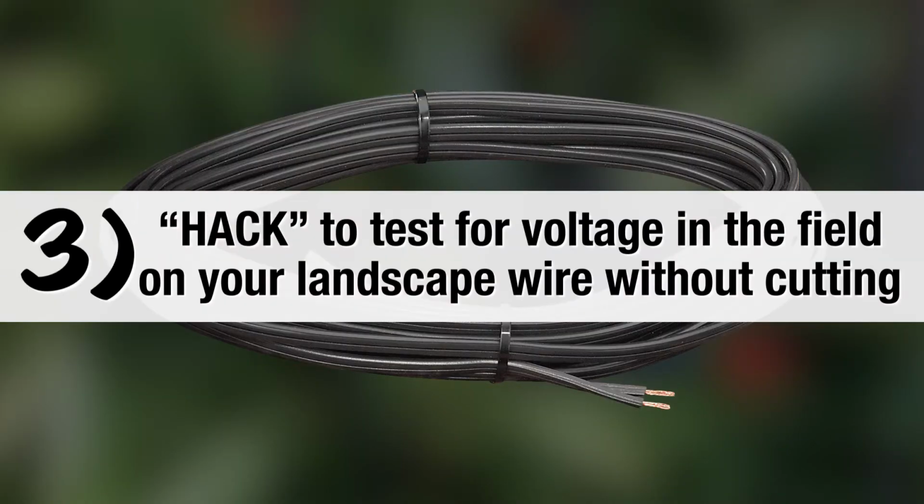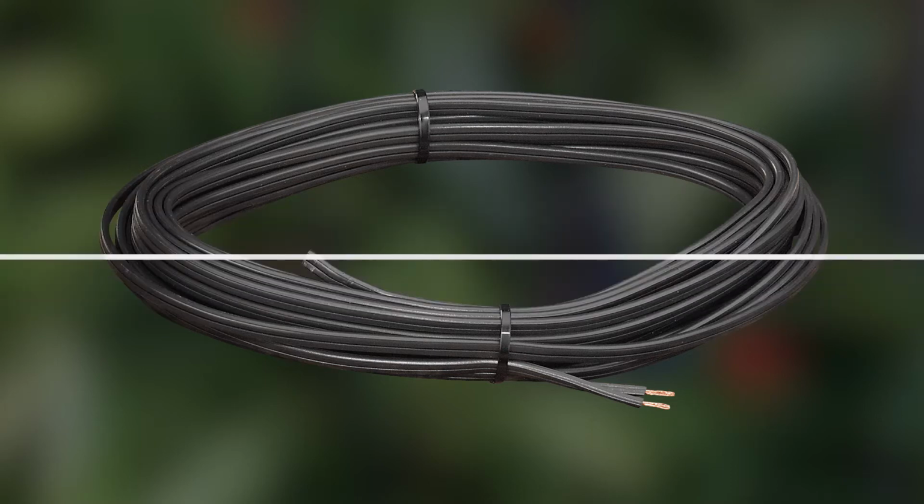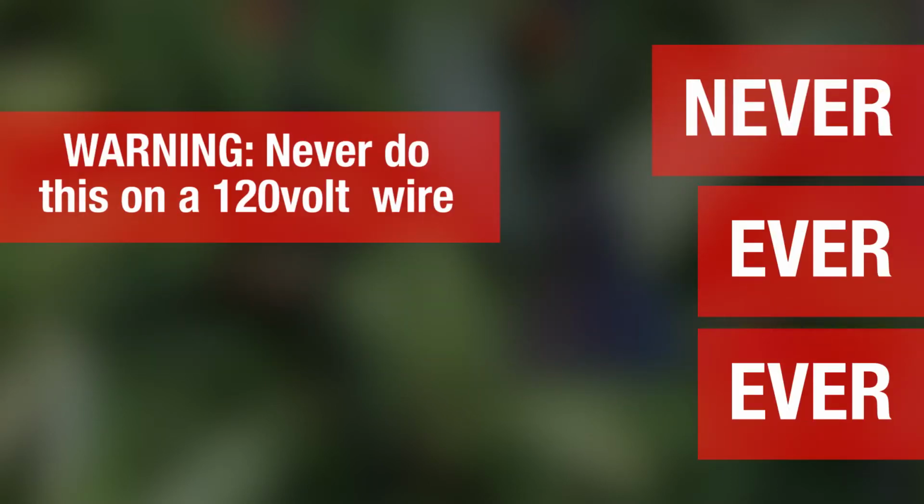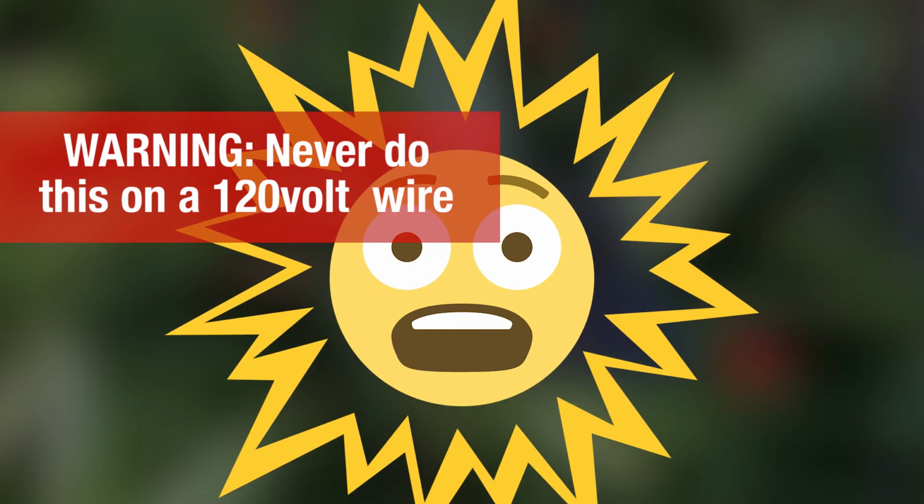Let's move to the next section. This is section 3 of this video. It shows how you can quick check for voltage in a landscape wire. Never do this with a full line voltage of 120 volts. You will get shocked.